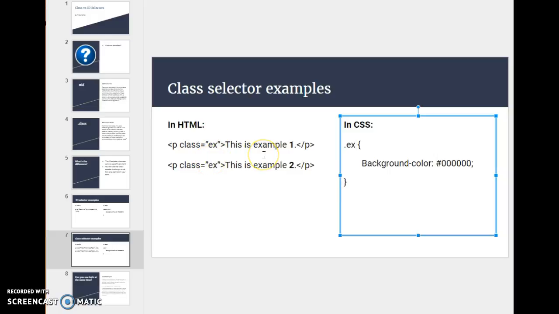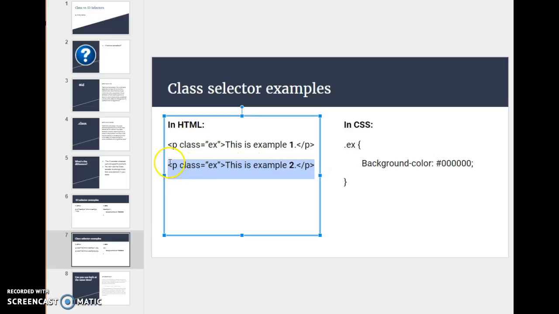And like I mentioned, with the ID versus class selectors, the ID will only choose one, or it can only select one, and then the class selector can choose more than one. So even if you wanted to, you could add another paragraph to this, and this would be, say, example 3. And so all 3 of these would have this change right here, or difference in the styling.